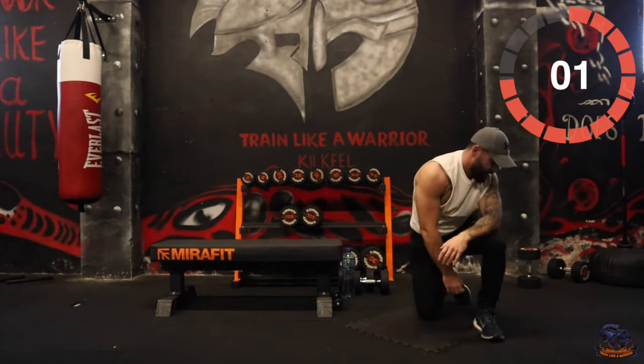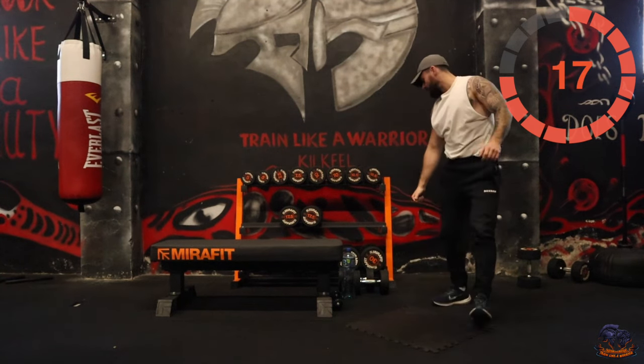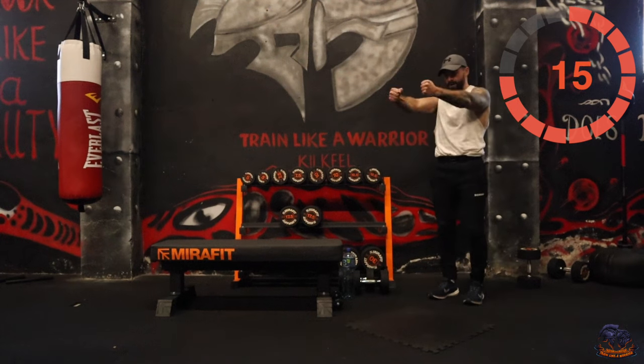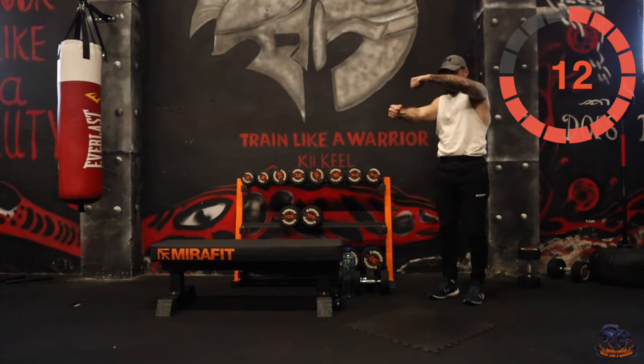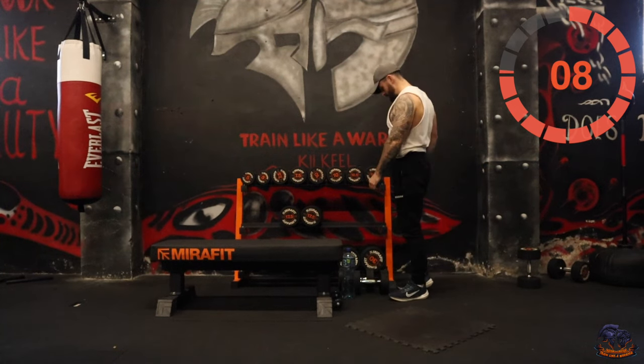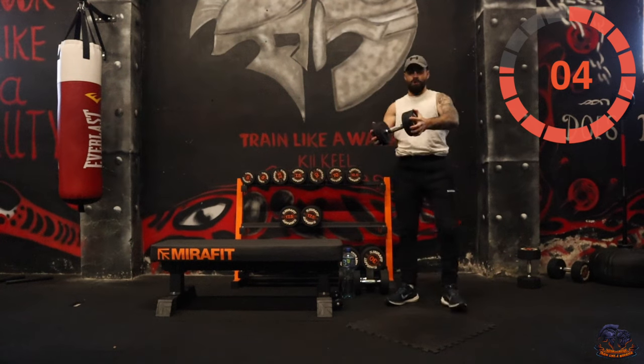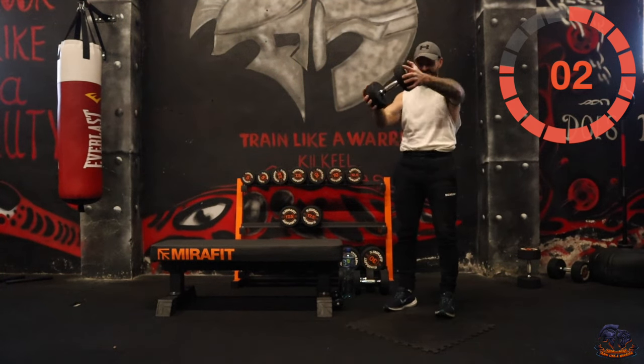5, 4, 3, 2, 1. Brilliant. Okay, our next one is something different. It's called a steering wheel. You're gonna hold the weight and you're gonna steer it like so. It's just gonna be a pure burner. I don't even know what weight I'm gonna go with. Okay, you're just gonna hold it. You're gonna steer like that.